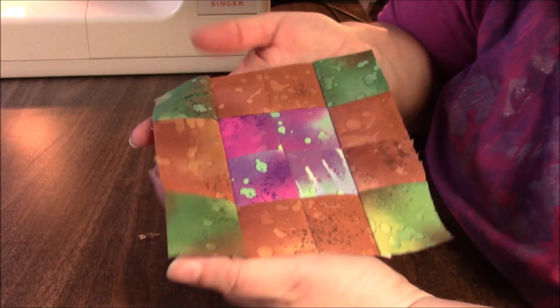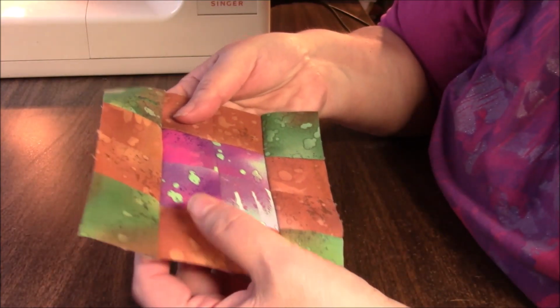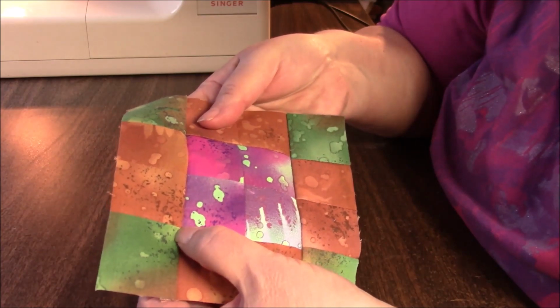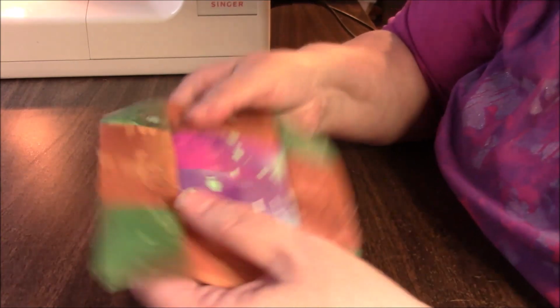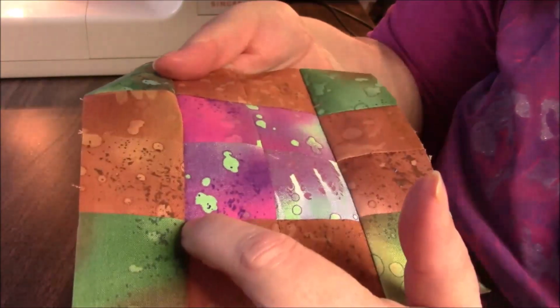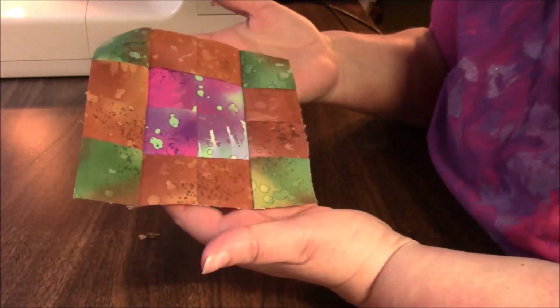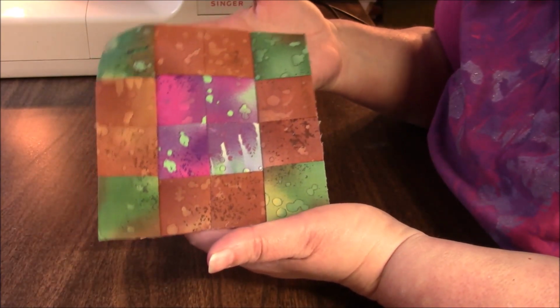You know, I like it very much. Yes, my intersections are not great. The center one is like frigging perfect. And there's some others that are pretty good, but the cornerstones, they're not perfectly lined up. But look at how cool that is and how colorful.